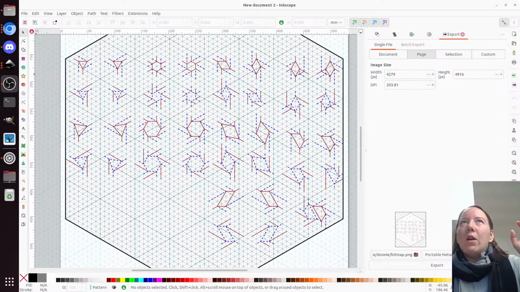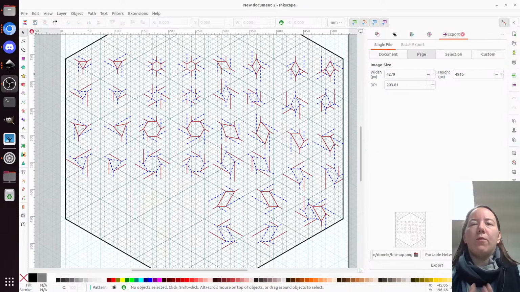Okay, so drawing crease patterns with triangular symmetries doesn't necessarily mean that we're just using triangle twists. In fact, you'll see over the course of this video that you can use every single one of these types of twists, so triangle, hexagon, rhombus, trapezoid, that you can find in the downloads that are linked in the description below.